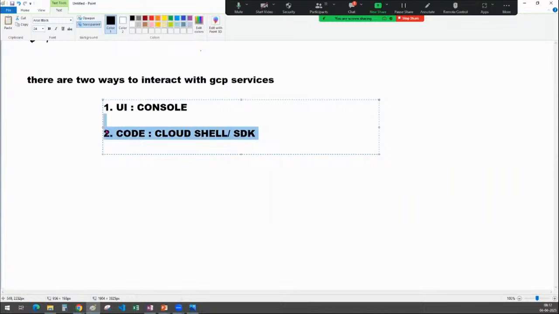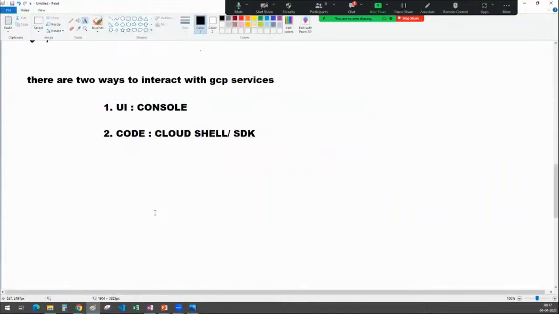So we will be seeing these things also, guys. We want to understand the concepts via the UI, but tomorrow we want to automate it with the help of code, because we are not just stopping here. There are professionals who are automating processes, and automating can only be done with the help of code. So there are two ways to interact with GCP services. Keep this in mind: whenever you have any doubt, anything can be done with the help of the UI, and anything can be done with the help of code.